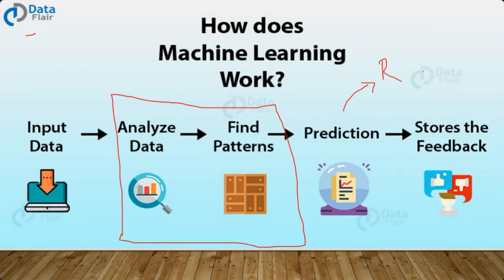You can see the applications of machine learning are vast nowadays, even in the banking sector, e-commerce, or advertisement. If you come across advertisements more frequently on the websites you visit, it's based on these machine learning algorithms. For example, YouTube recommendation is also based on a machine learning algorithm. So this is the process of machine learning, and based on the output, we can perform our desired task or use it in day-to-day life.